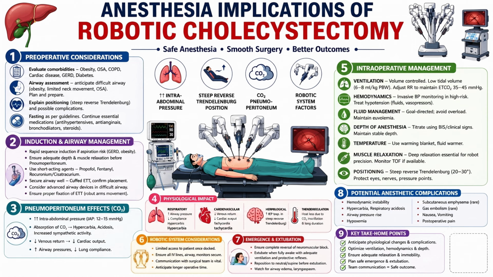Finally, we come to emergence from anesthesia. This is a critical stage. Before extubation, pneumoperitoneum should be released, and the patient should be returned to a safer neutral or supine position as appropriate. Neuromuscular blockade must be adequately reversed, preferably guided by quantitative monitoring. A train of 4 ratio of at least 0.9 should be confirmed before extubation.